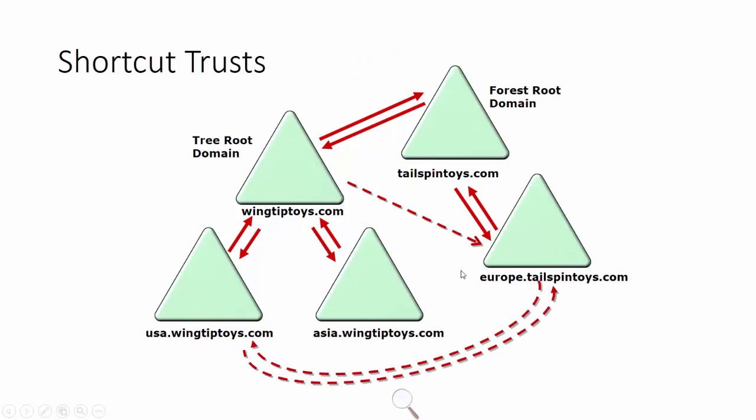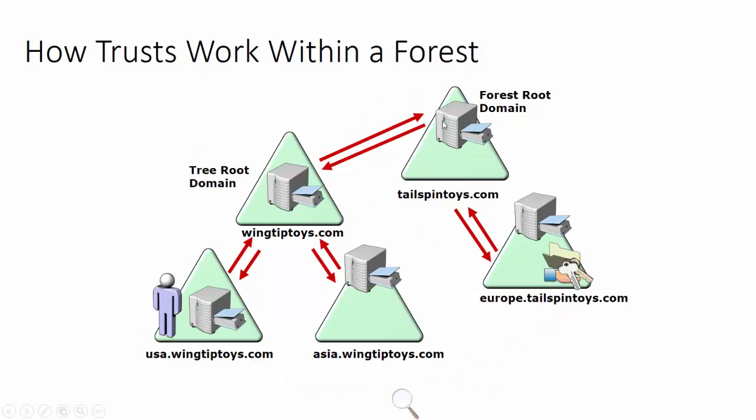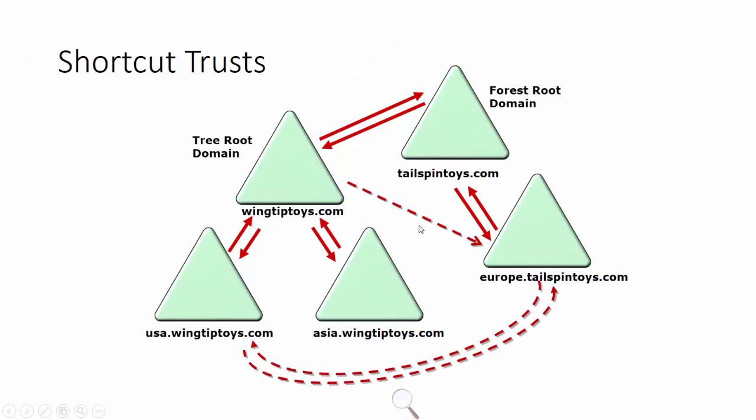Okay, what about this? Shortcut trust. So, this was how trust works within a forest. Two top-level tree domains, and then their child domains. They have a trust relationship between their parents, two-way trust, right? So, what is this? Shortcut trust. The child domain of the first tree wants to access the child domain of the second tree. Yes, we can create a direct two-way trust relationship. Or we can create just a one-way relationship from the root domain of the first tree to the child domain of the second tree. Clear? Any questions here on this diagram?